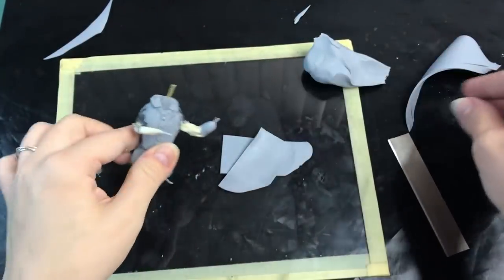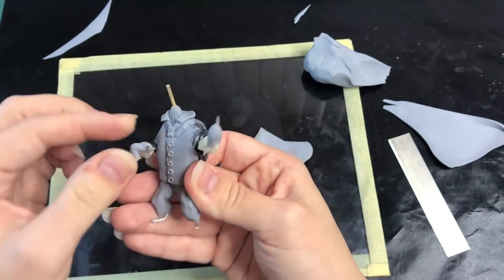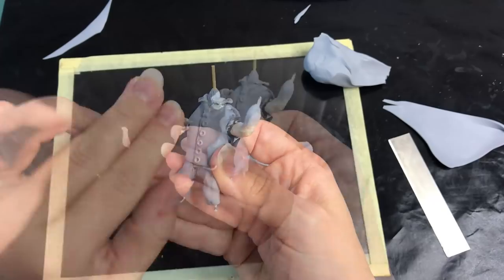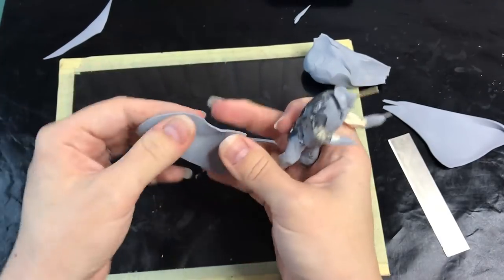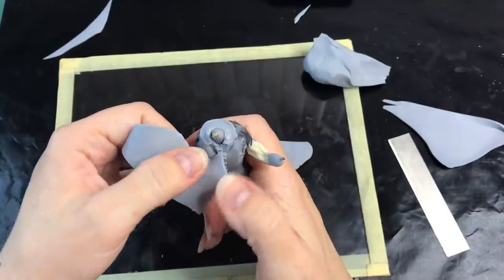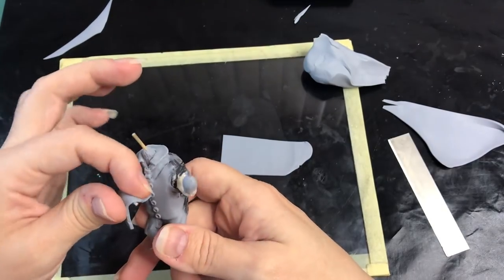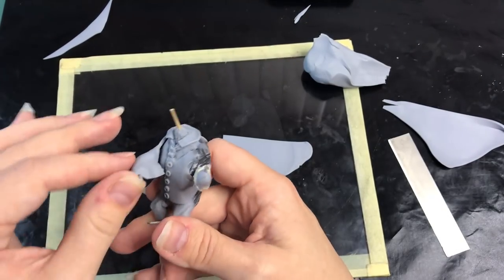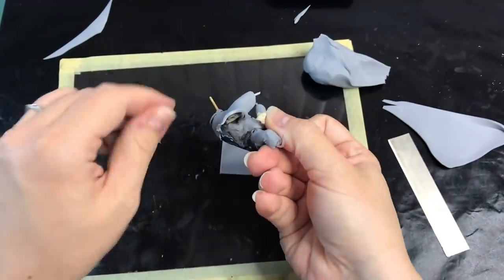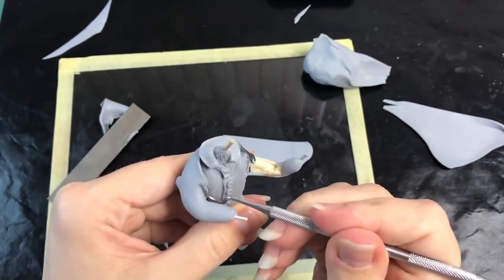Let's do his sleeves. I just want to put some polymer clay here, just in case you can look inside his sleeves. I'm going to crimp it a little bit this way, so it wraps around his arm. There you go. And then hang it down. Remember, this will only be his sleeve, so not his actual jacket yet. I'm just going to push that in.